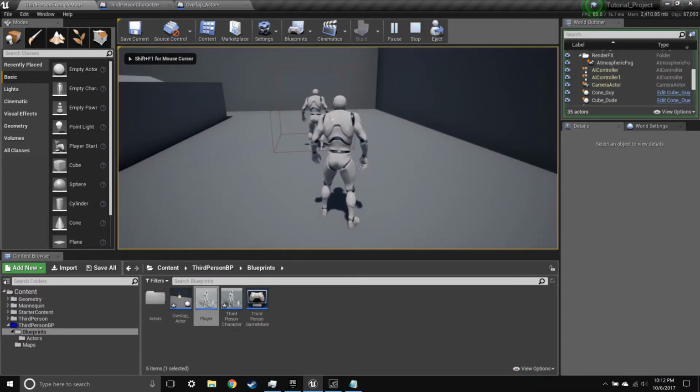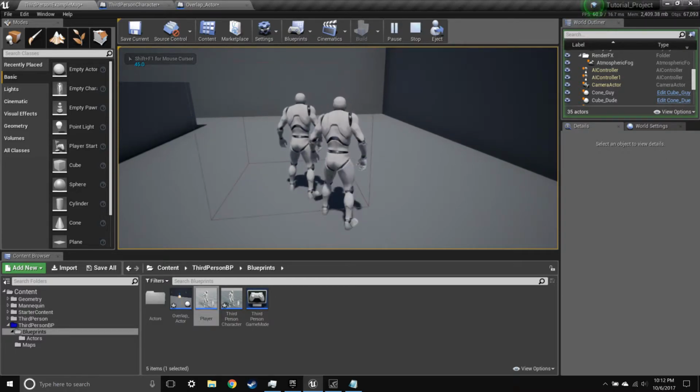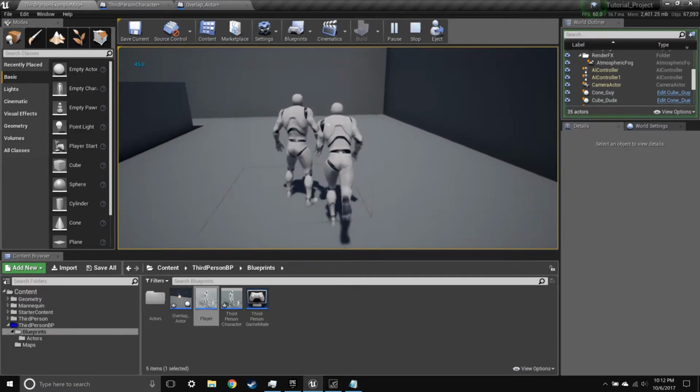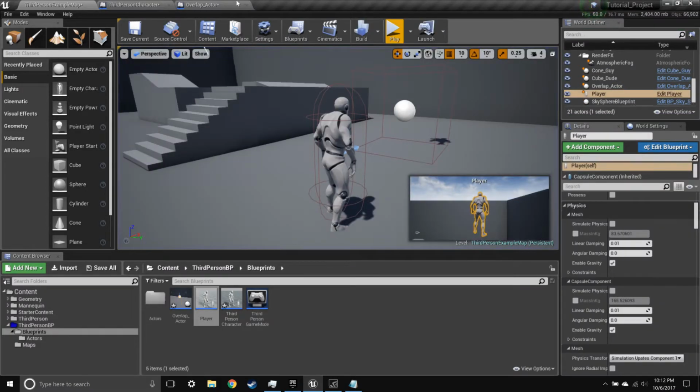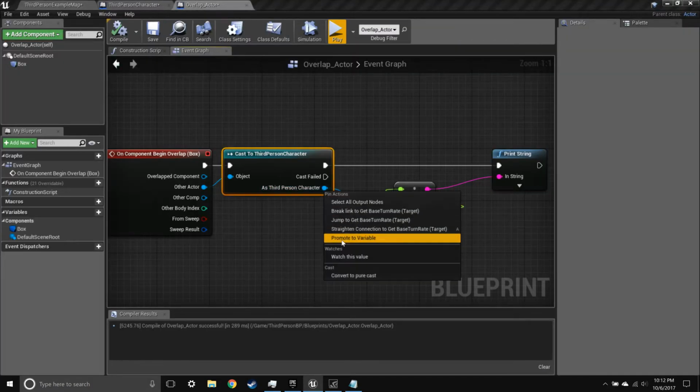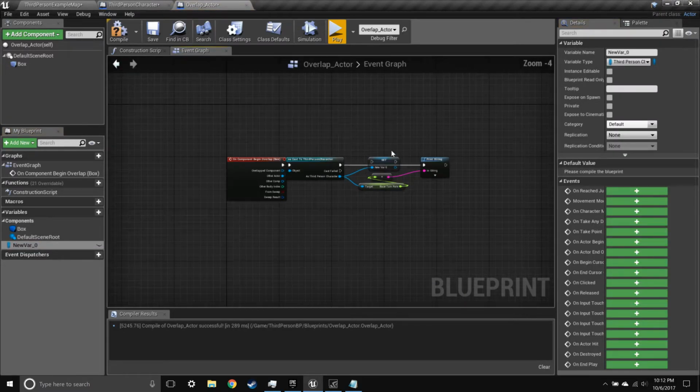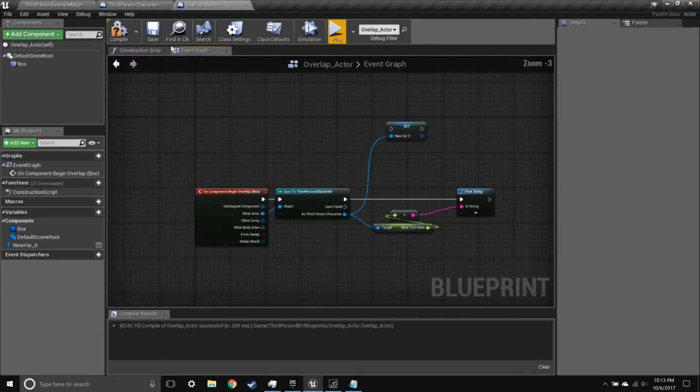So the enemy or player fell in it, which doesn't make any sense. I should name that enemy. But anyway, see, it works. It knows the cast succeeded. You now have a reference to it, and you can promote it to a variable and use it. Go from there, get the information you want or call events, all that jazz.